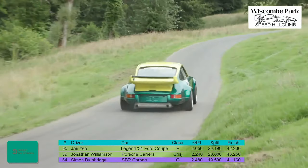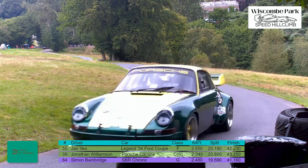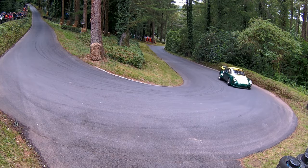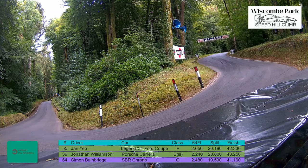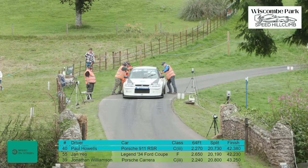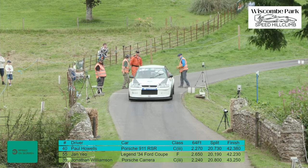Another Porsche man out on the track, car 40, Paul Howells. Paul launched in 2.27, only three hundredths of a second slower than Williamson. As you'd expect, Porsche quick off the line. 20.73 through the S's, nice tidy line, not going too near the edge. A little bit of opposite lock as he goes out of the saw bench, on the power, and on the brakes now to go around Martini and cross the finish. 42.38 — so he's a little shy of Yanyo. Jan was keen to get into the top ten tin top run-offs today, so he'd be well pleased just to have got in there.